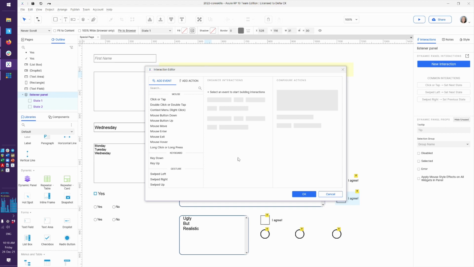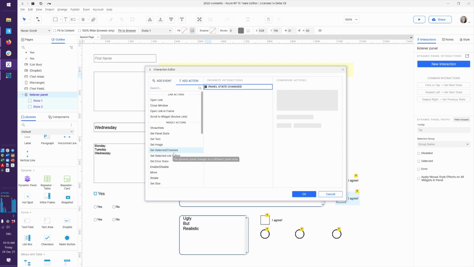So back on the panel, let's build the interaction that says if all 4 checkboxes are checked, check the check all checkbox. But we have to figure out what is the event. What triggers this? Now, what did we just set up? We set up a dynamic panel, and we set it up so that every second or fraction of a second, it's going to change from state 1 to state 2, or from state 2 back to state 1. That means we can create a good domino effect by choosing panel state changed. Hey, Axure, every time this panel changes its state from 1 to 2 or 2 back to 1, can you try to do something for me? And that is how we create this automatically running process that happens kind of behind the scenes.